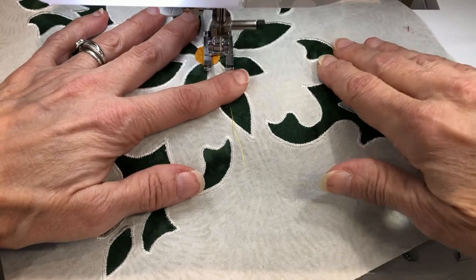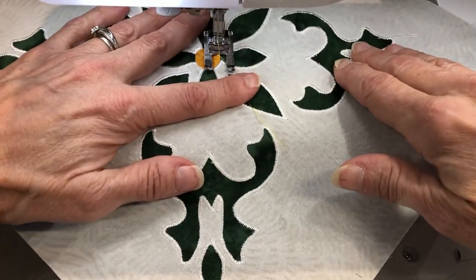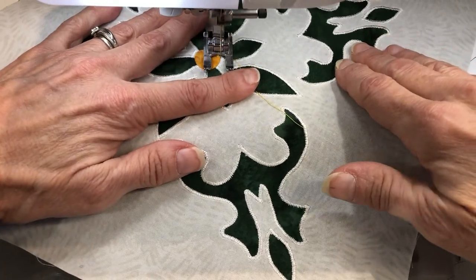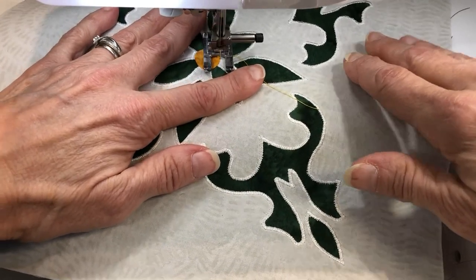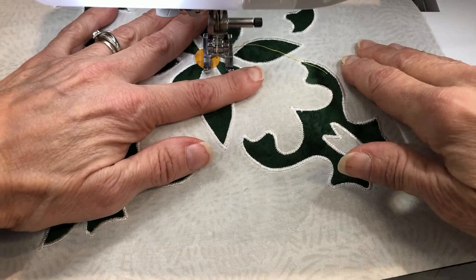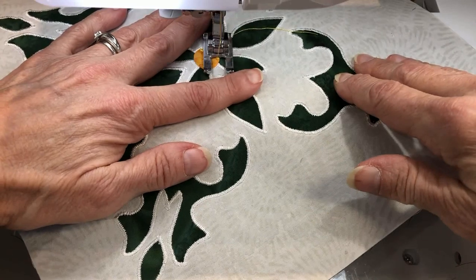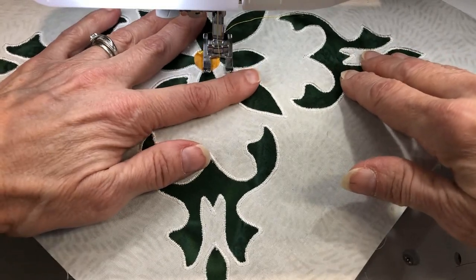I'm trying to keep my stitches perpendicular to that raw edge. But now my right needle is going into the background fabric, which is my top. And every time I'm stopping, I'm leaving my needle in the right position. And when a circle is small, I'm not someone that can go continuously. When it's a larger circle, I tend to be able to just stitch continuously and let my hands just move, but when it's small, I tend to do a stop and start method.